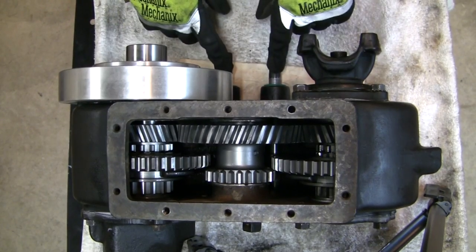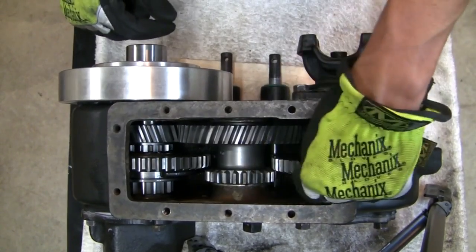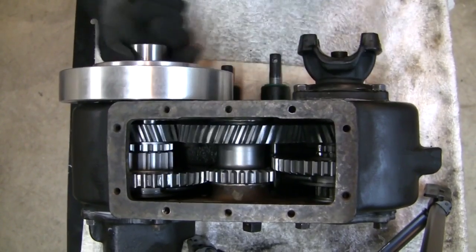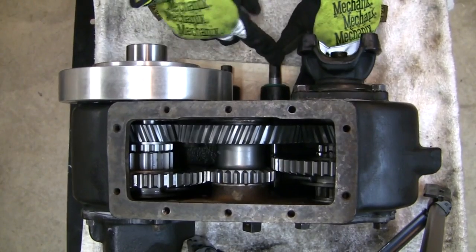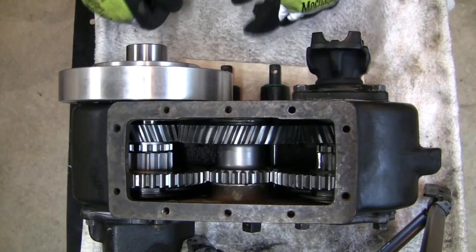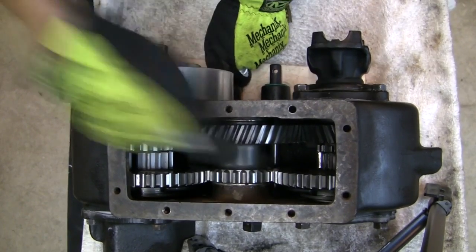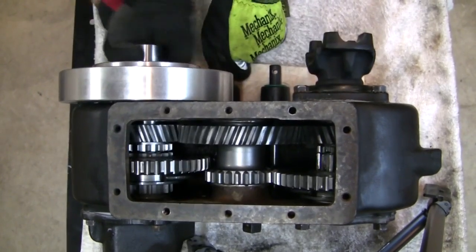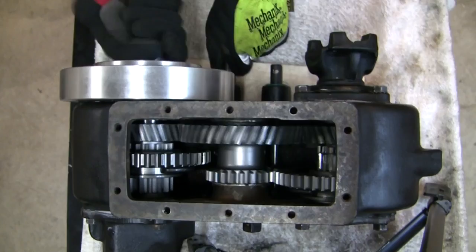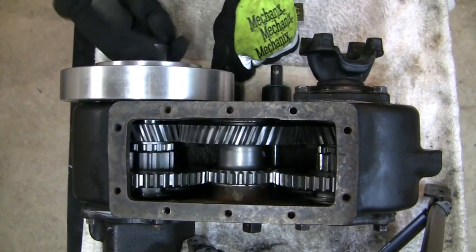Let's see the modified rails in low gear. The transfer case is in neutral — rear slide gear in neutral, front slide gear in neutral. I'm going to put the rear rail into low — there's rear low. Everything's working as expected, and then the front in low — there's front low. The interlock modifications continue to function for the rear rail while in low, meaning I cannot put the rear gear up into high on the rear output shaft, because the interlock continues to work as expected.